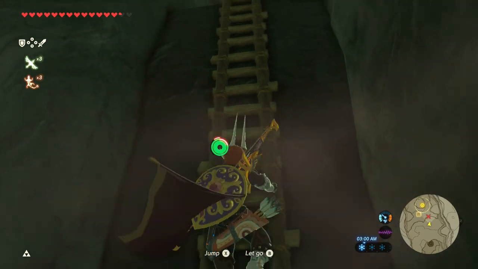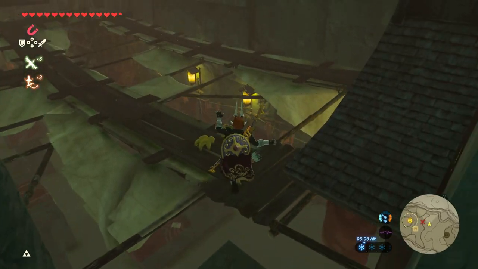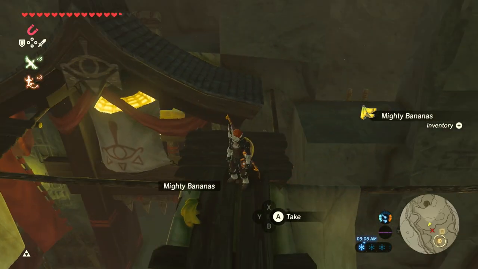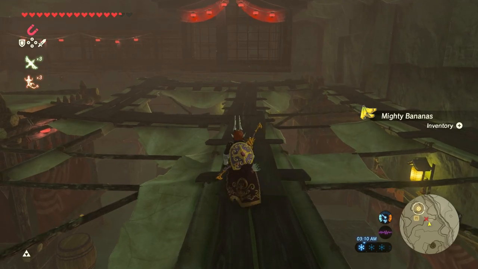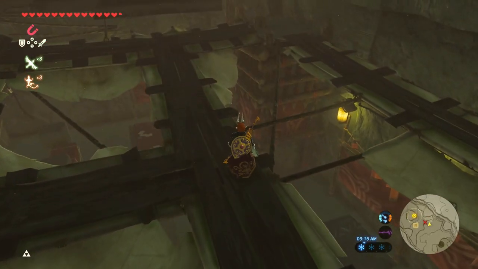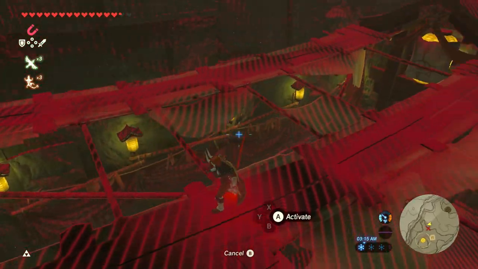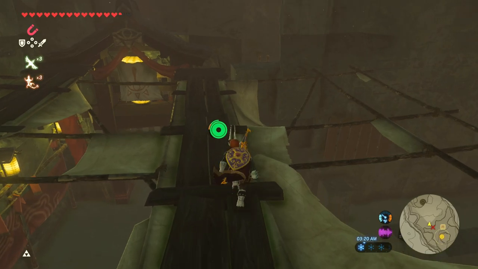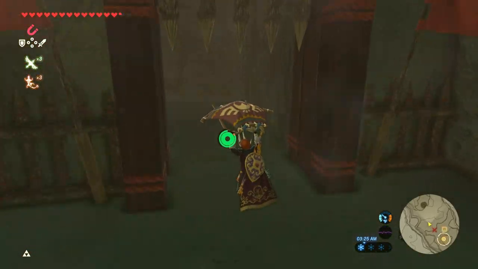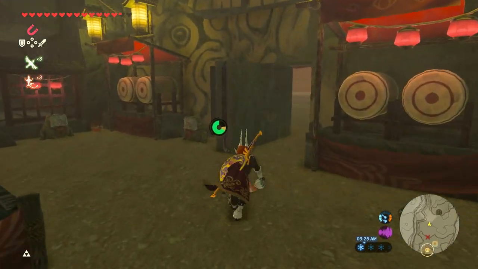What's up here? Oh, we could have just went there from right there. Okay. Any more secrets over here? I don't think so. Just checking with my magnesis. Alright, cool. I think we can continue on. We only died one time in this place. That's really good, guys. Now let's get that Thunder Helm.